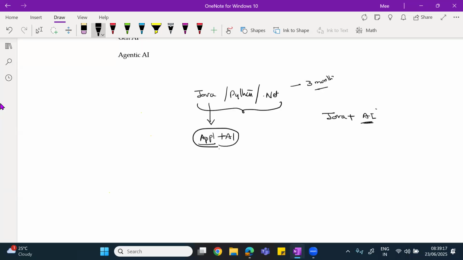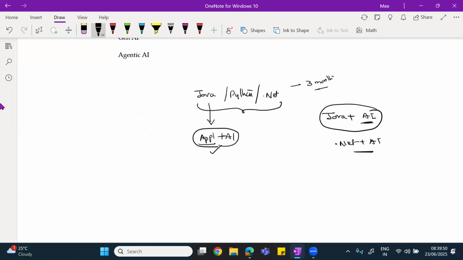No, you have to say that I have implemented AI with Java, or implemented .NET with AI. Like this, you have to say it. You have already developed some applications, you already have knowledge over there. Once we move into how these applications are powered with AI, automatically you will know how to integrate your experience with AI. You don't need to worry about it.